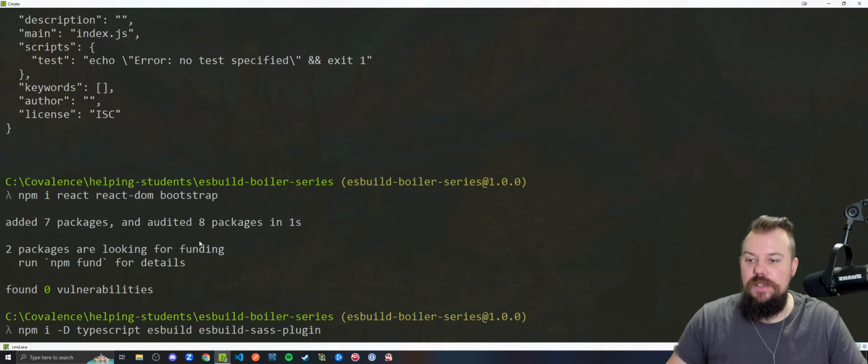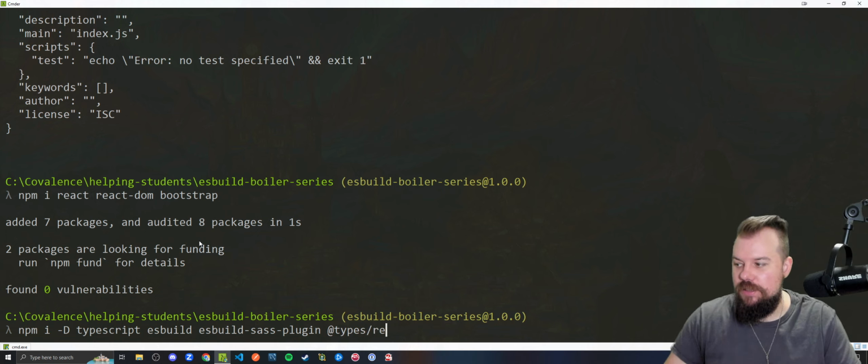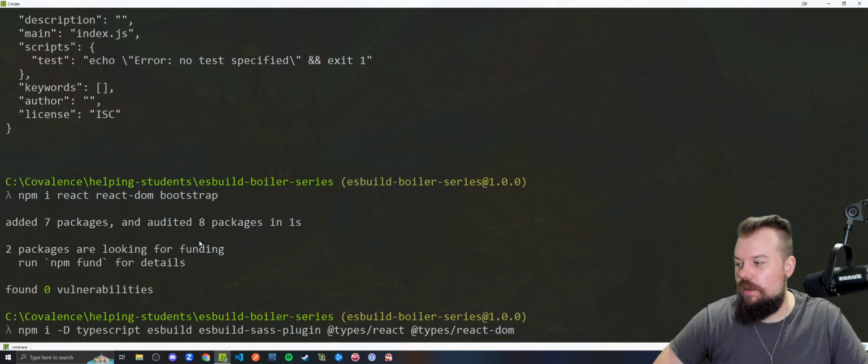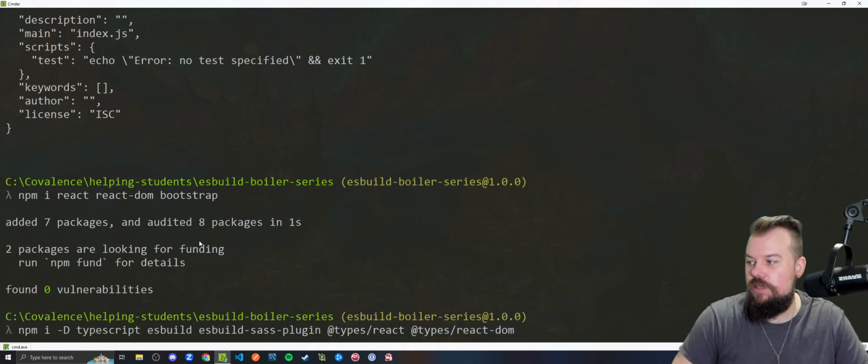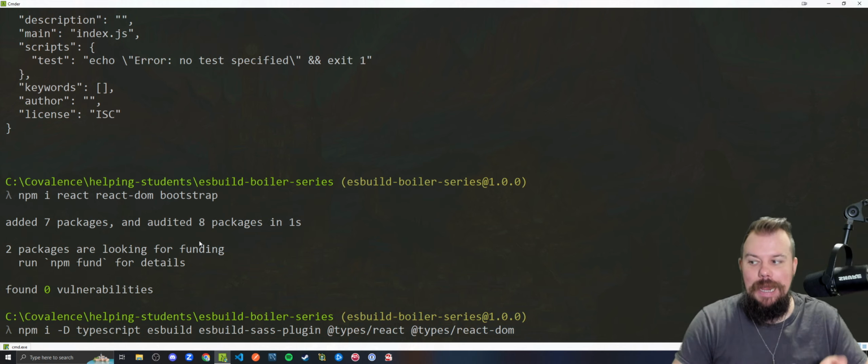So we'll get around to that. So we'll need ESBuild to do its job. We'll also need the typings, obviously, for React and React DOM, as those will be important to have at our availability. Now I'll obviously install things in the next video like Express, CORS, types for Express, types for Node, all that kind of fun stuff.